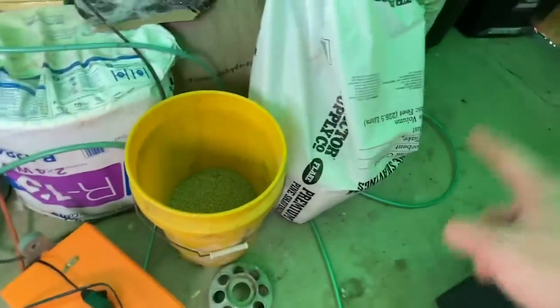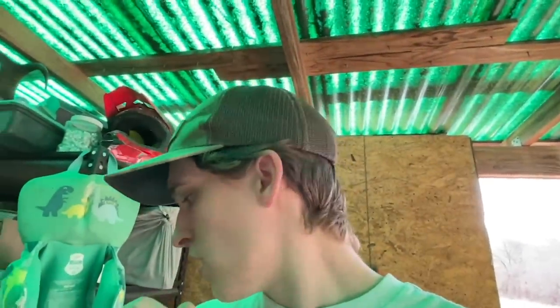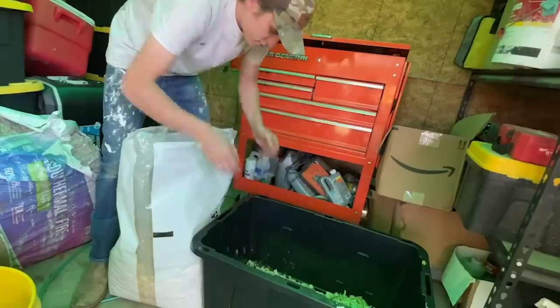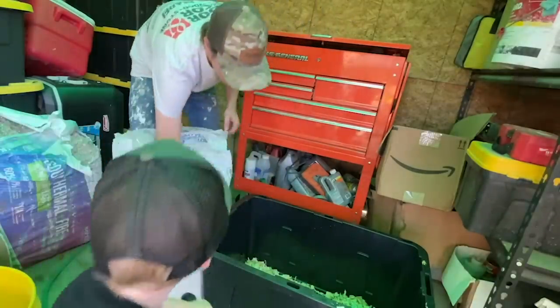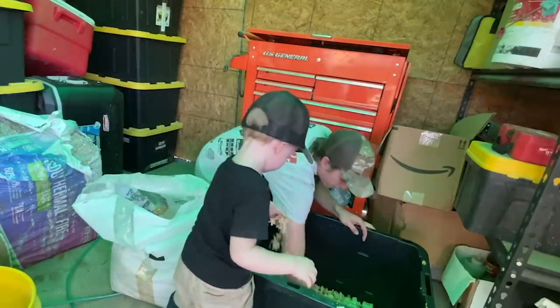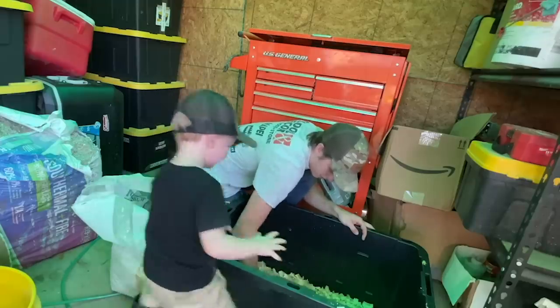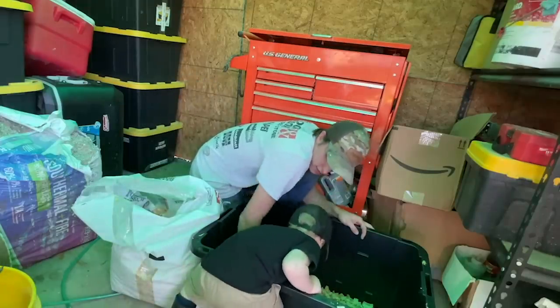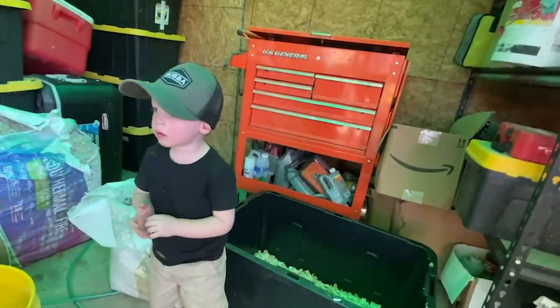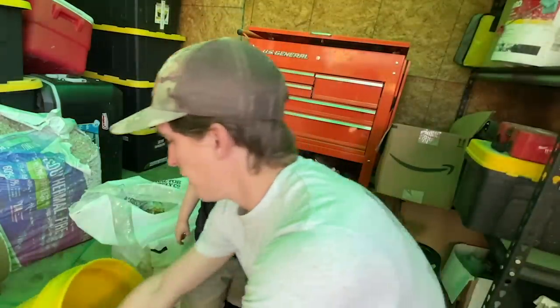I went around the yard, got their feeder — I need a mason jar for that — got the heat lamp out of there. This one's way better size. Got the wood chips, so we're going to throw all that in there. I don't know if I have a waterer — we broke one and I don't know if I ever bought another one, so I might have to use a temporary bowl for right now. Maverick's helping throw the wood chips in. Good job! Smash it in there.